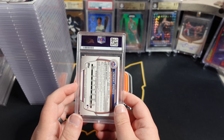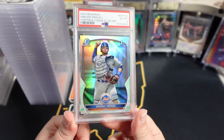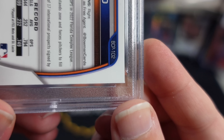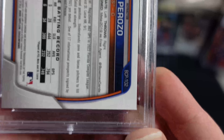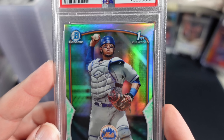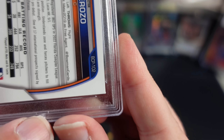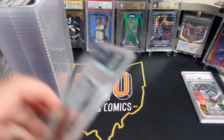I think this is the one right off the bat that I have questions on. I sent a lot of Bowman in, and this one got a PSA 6. I already see what maybe caused it - there's like a piece of fuzz there or something, and that top corner is a little rough. Usually for a six, you've got to have something fairly significantly wrong. We may do a thought experiment on this one and crack it open on a follow-up video. I'm surprised that I missed that corner, but I still don't think that corner would be enough to get it a six.